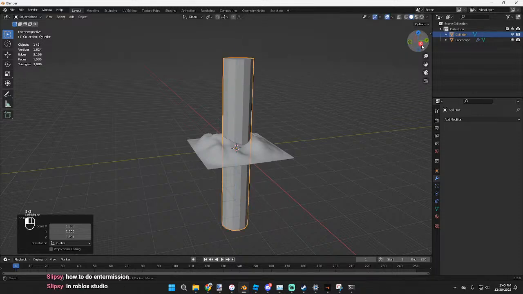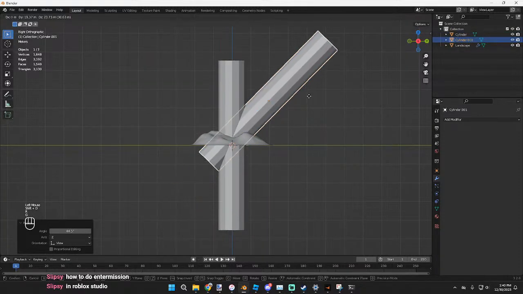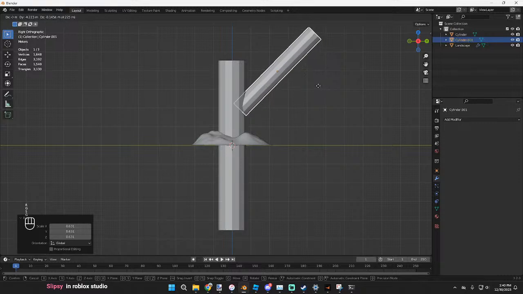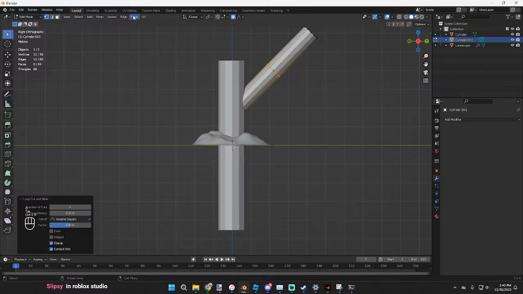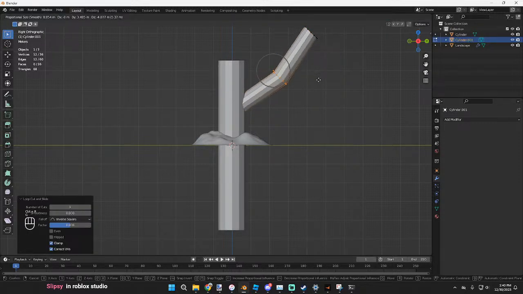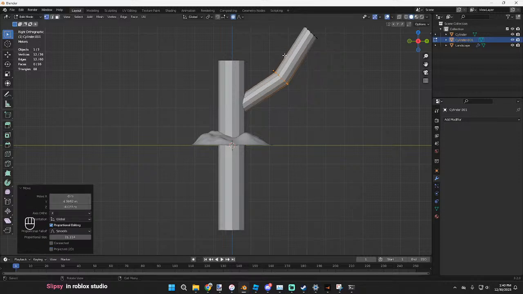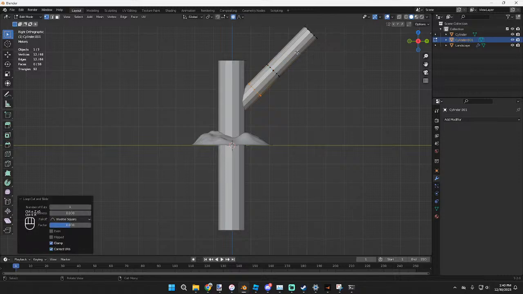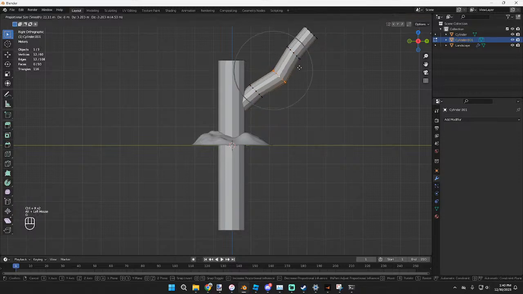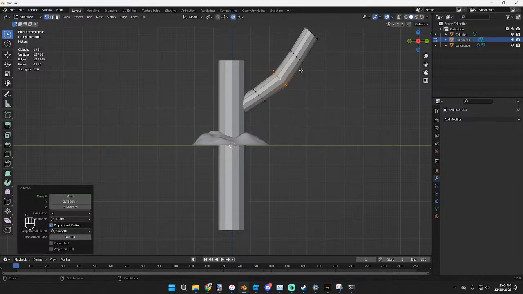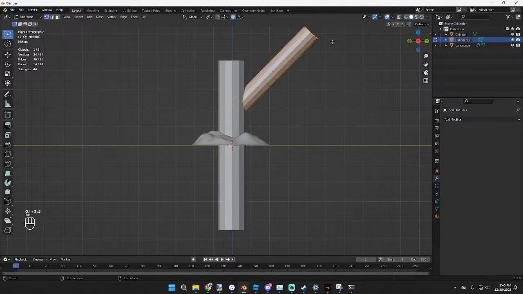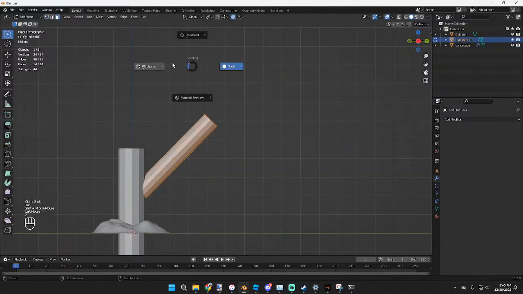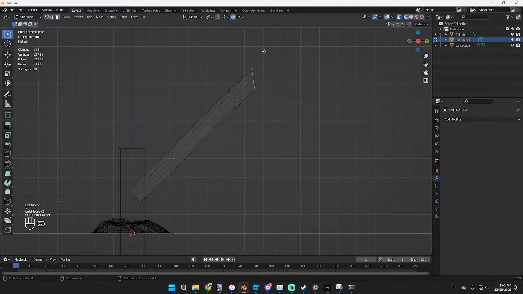You could just take this, Shift D, rotate, move it, and then of course you want to scale it down so it can fit inside. You could put a loop cut, and then with proportional editing on, if you have multiple loops, like if there's one here and here, you could just grab it and do like this. Oh, let me get it all straightened out first. You could just grab it and do like this. Or if you want to do it individually, you could grab this face right here, and then hold Control.